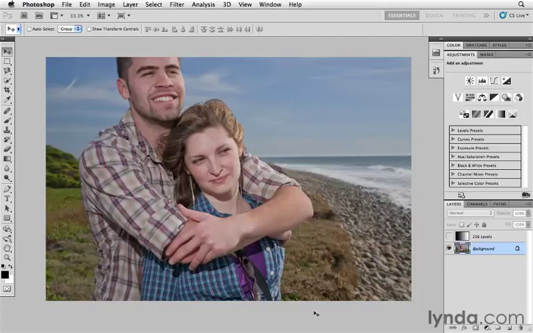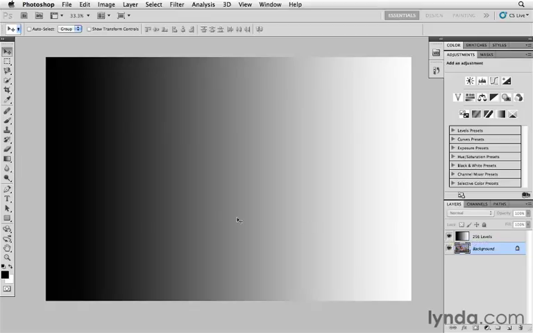Now, there's a variety of different tools in Photoshop and features that let you address this problem. I'm going to teach you about levels, and specifically the levels adjustment layer. Now, before we do that, I've got a layer here called 256 levels. I'm going to go and turn that on. And it's just a gradient from left to right, where it goes from black to white.